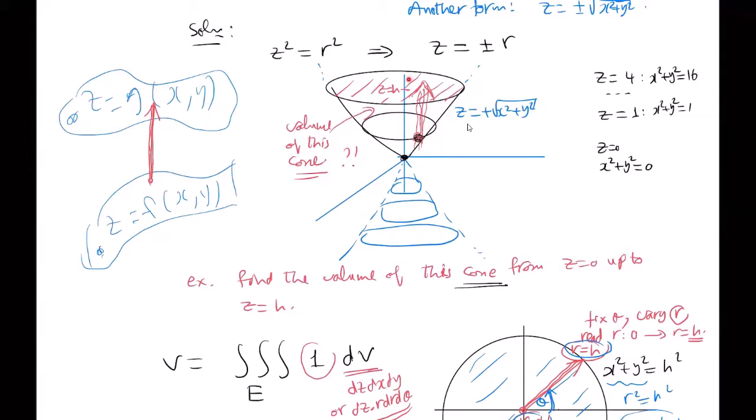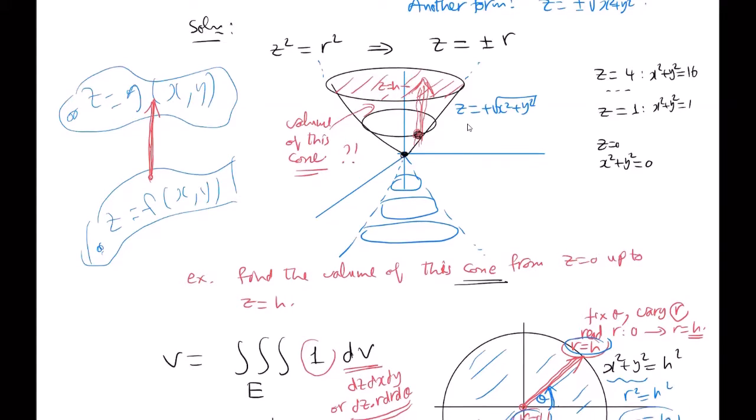انا مش فاهم احنا ليه خدنا اللي هي السيركل اللي فوق اللي هي z equal h دي. طيب, z equals h is the height of the cone he mentioned. He asked me to find the volume up to z equals h. Means the cone with height h from 0 to h. When we come to the projection of this solid onto xy plane, what do you get, محمود؟ اللي تحت دي اللي احنا رسمناها. كويس. What is its radius? It is similar to which circle? The bigger one, the highest one.